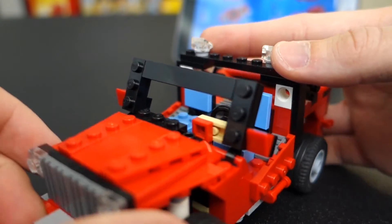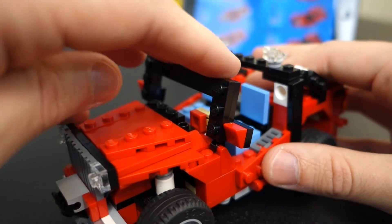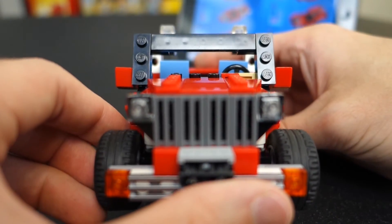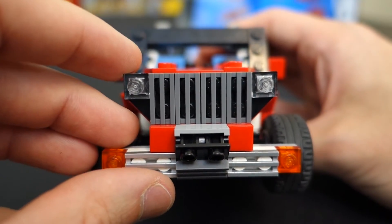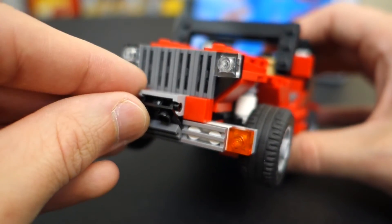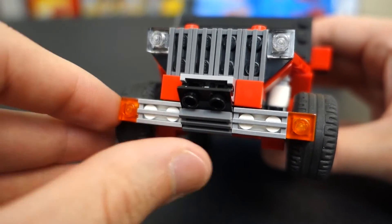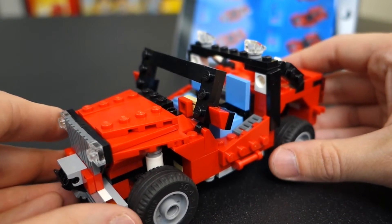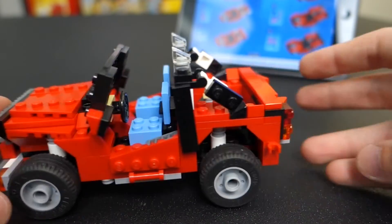Up front you've got off-road lights and a windshield — no actual windshield piece inside, but you can move it around like you would on a Jeep. It's got a front end that looks like a 1980s Jeep Wrangler with square headlights and a grill. This is supposed to be the winch — it's nothing too amazing but it works. There's a bumper and turn signal lights down here. I'm thinking they modeled it after a Jeep but obviously can't use that trademark, so they're calling it the off-roader.